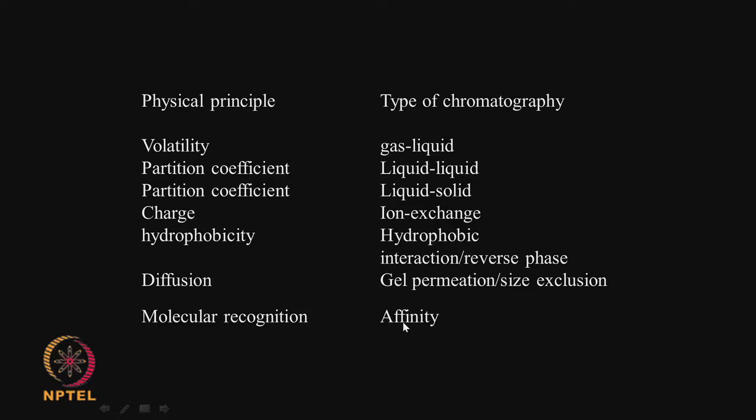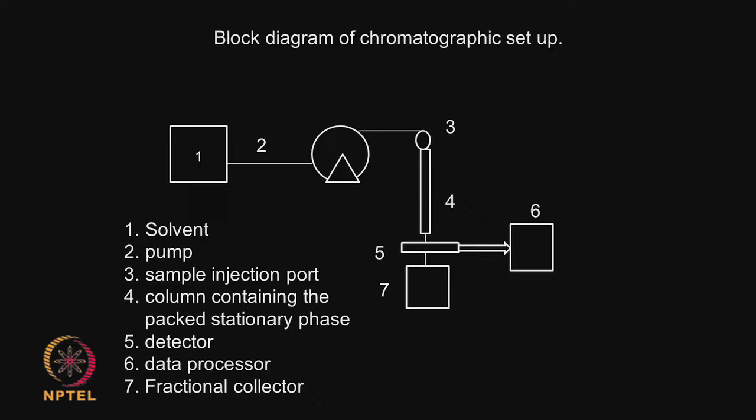Then we have the affinity chromatograph, it sort of recognizes the molecular ligand protein interaction. So, you may have a ligand immobilized on a stationary phase. So, proteins which exactly bind to that ligand only are bound, whereas other proteins are washed out. So, we can specifically extract proteins which are very selective for that ligand. So, this is a very powerful technique for separating out a single protein from a large mixture. Okay. So, like antibody antigen separation, ligand protein exactly. We will look at each one of them a little bit in more detail later.